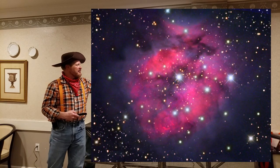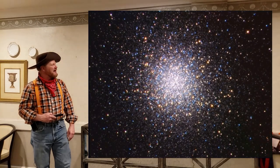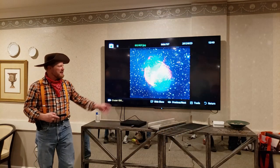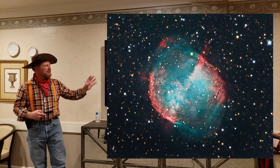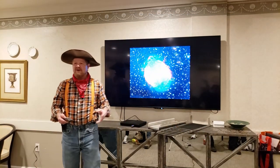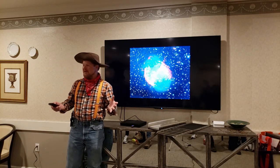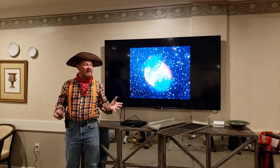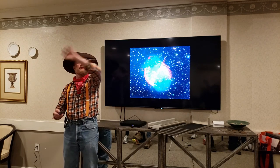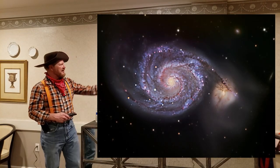Here's some of the astronomy I do — I enjoy imaging. This is the Cocoon Nebula, a nice star-forming region. And here are some globular clusters. This is an exploded star called the Dumbbell Nebula. When you guys are out prospecting, you're away from most city lights, so I'd encourage you to set up some binoculars or a small telescope and scan the sky — especially in the summer months, the Milky Way is across the sky and it's absolutely phenomenal.